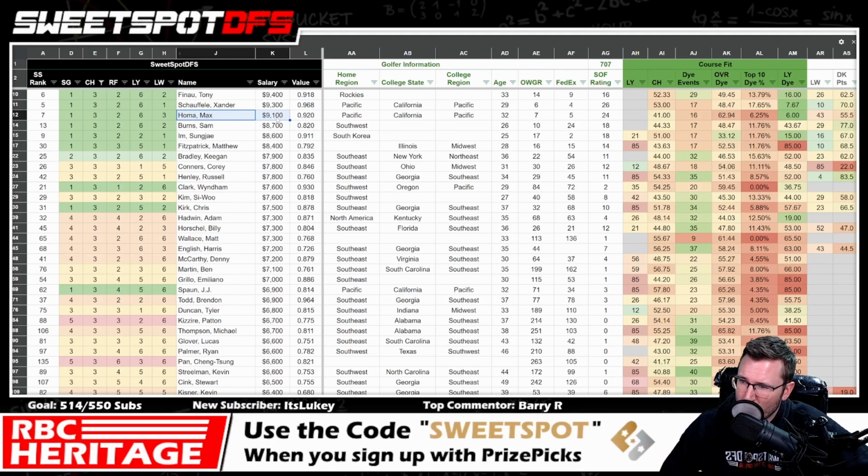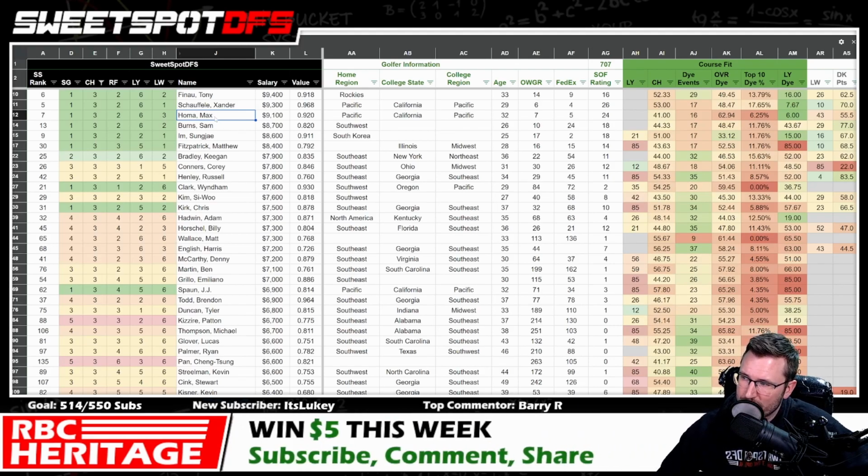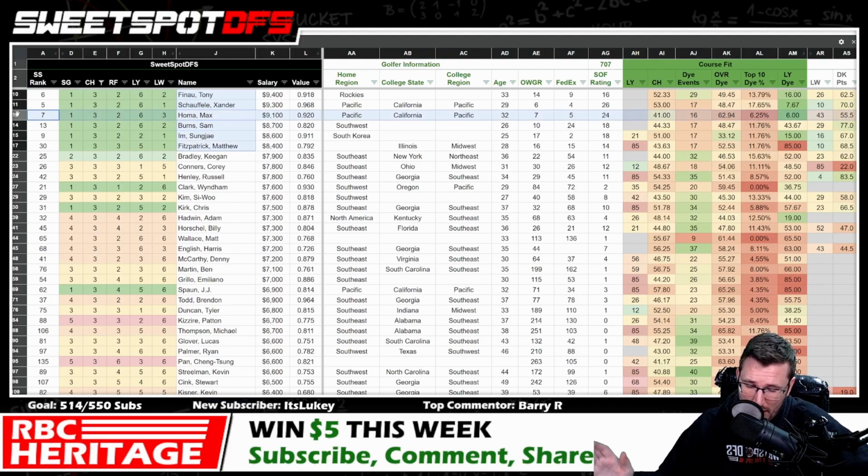I think I can ignore this because Max Homa is in that other bucket where the technical projection is 0 to 1, but the actual is 0 to 2. He's the top guy there. That's exactly where we saw him at the Masters in those types of buckets. When you put him in a bucket like this, where we have Xander, Tony, Burns, Fitzpatrick, I honestly think I'm going to full fade Max Homa this week.